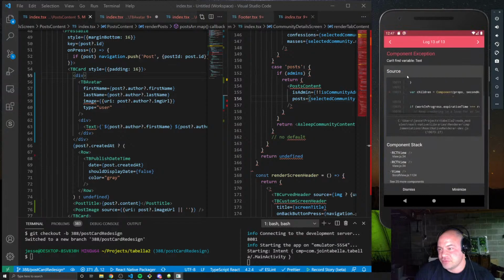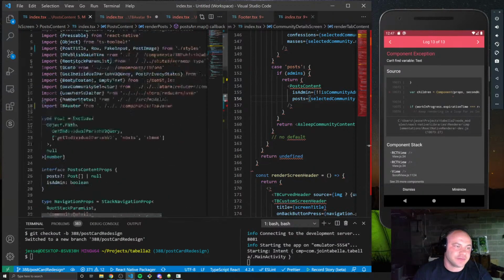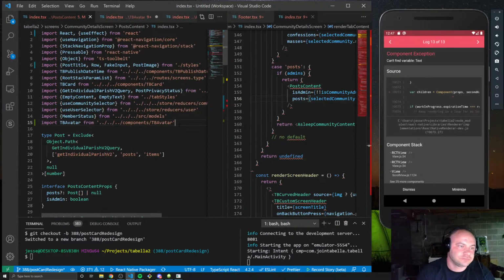If there's a topic you think is cool, can't find variable text. Need to pull in text.